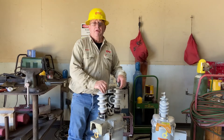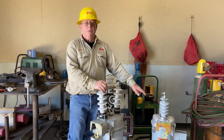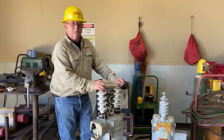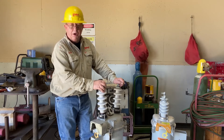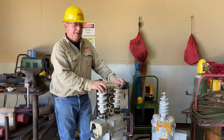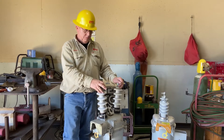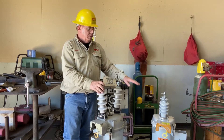Here is a small one that just came out of our rewind shop — rework — and we'll compare this oil, brand new, to this oil. This is a 4E. At 50 amp continuous, it has a maximum amp interrupting current of 2500 amps. It's a good size breaker — it's our baby breaker for 14.4Y. What we'll do is connect the welder, pass the fault, then compare the oils.